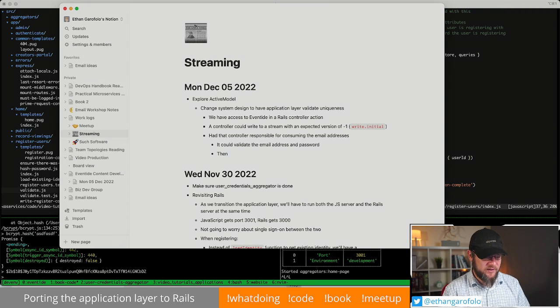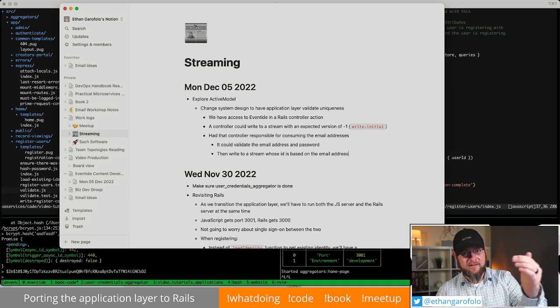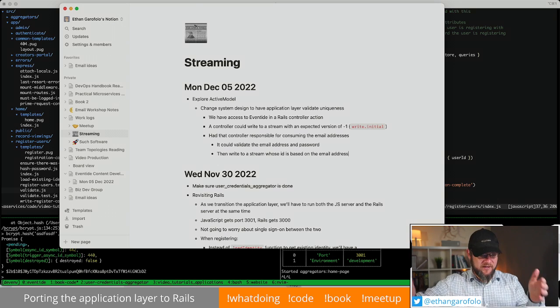So then what it could do is write to a stream whose ID is based on the email address. So probably wouldn't make the email address itself the identifier in there because of right to be forgotten reasons. We could hash it though, take a hash of that email address and try to write to a stream that's like email address dash the hash with an expected version of -1.